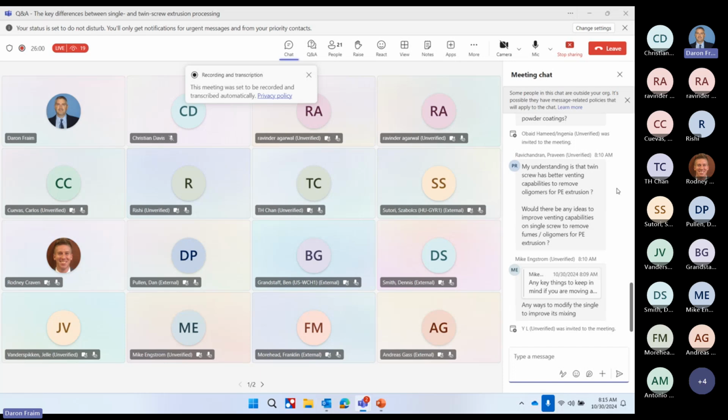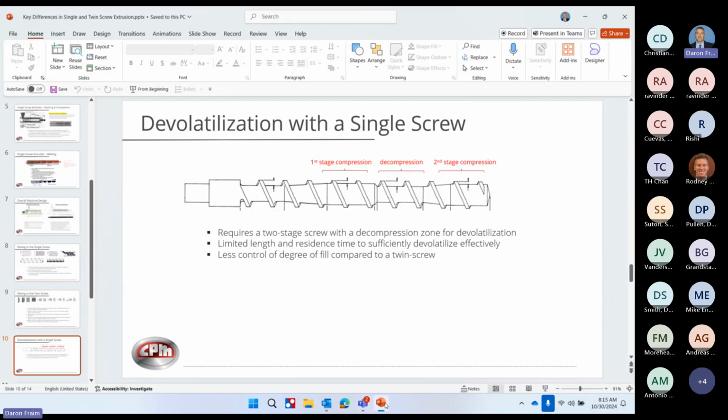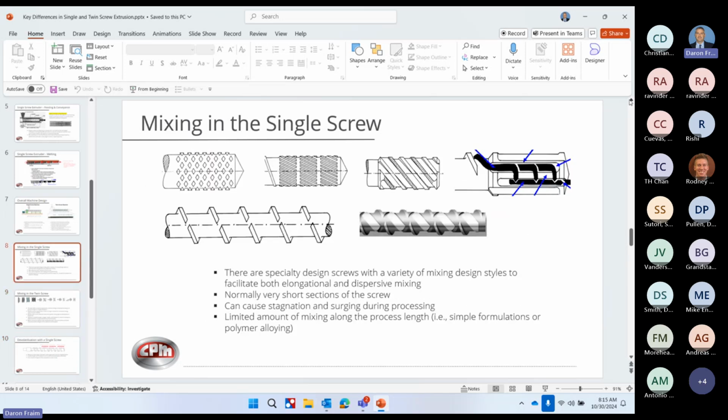So back to Mike, who asks, any ways to modify the single to improve its mixing? Really not so much, Mike, because it's a fixed screw typically. You can buy different screws. I don't know what length of machine you're working with.